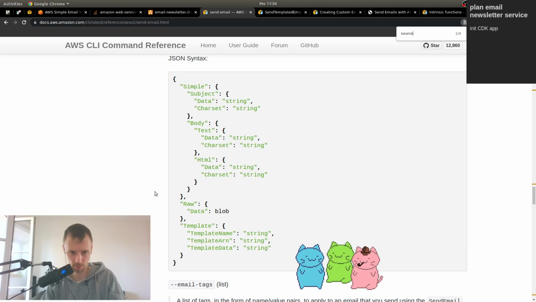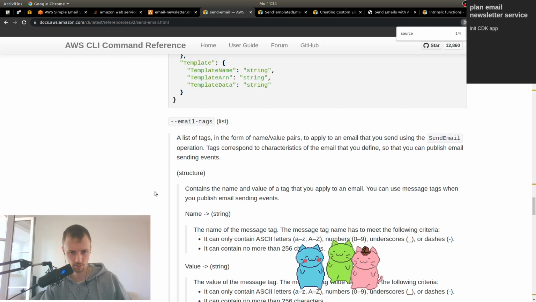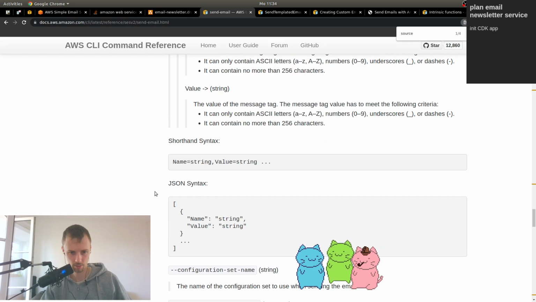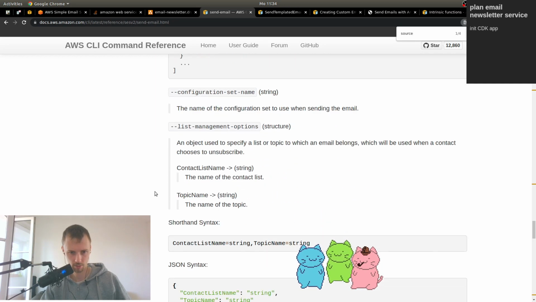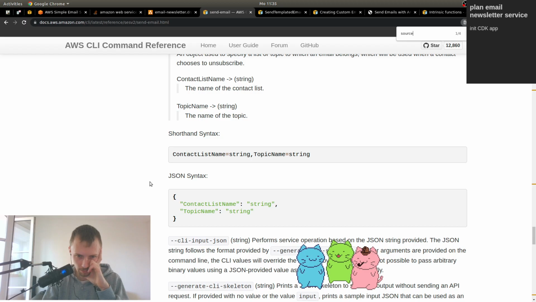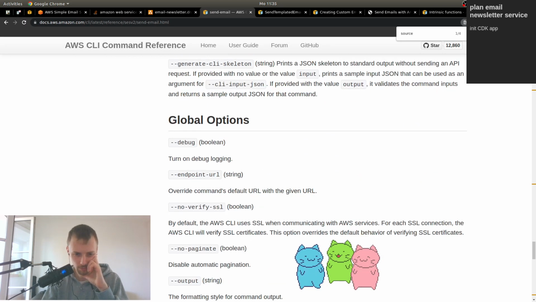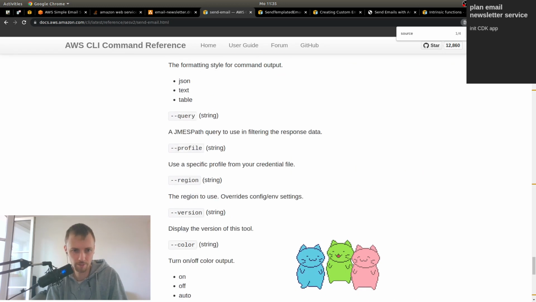Subject, body, raw data, template data. Management configurations. It doesn't have a source.